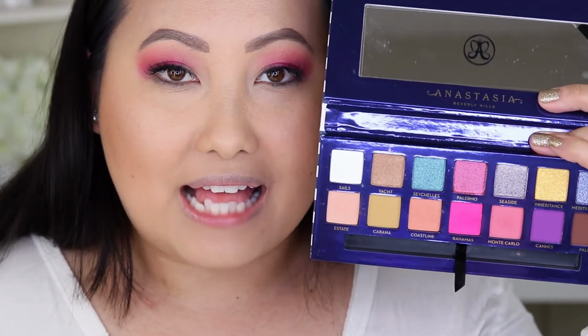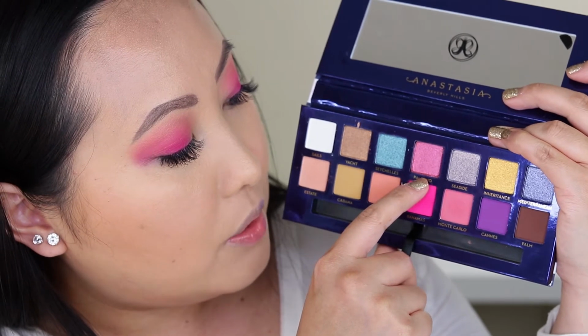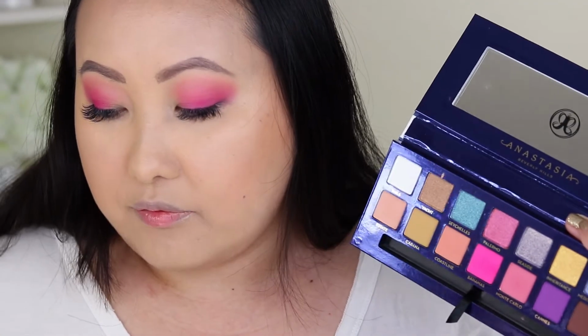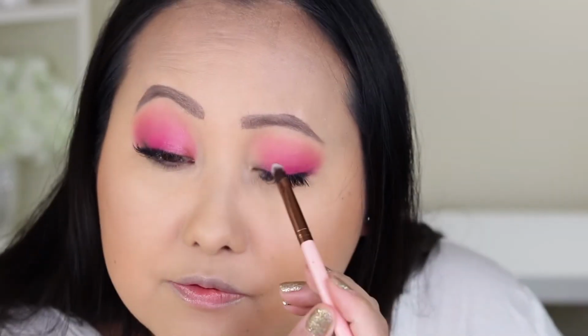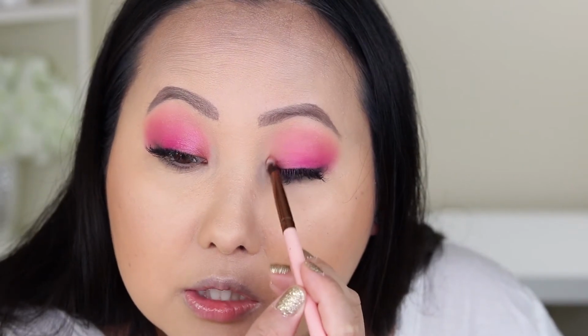Next, I want to go into the metallic shades. I'm going to pick up the pink metallic shade called Palermo, I believe that's what it's called, and I'm going to use a flat brush. I'm just going to do that dry, and I'm going to put that right here, closer to the inner corner. And it's working very, very good. It's very pigmented, even though I'm just using a dry brush.